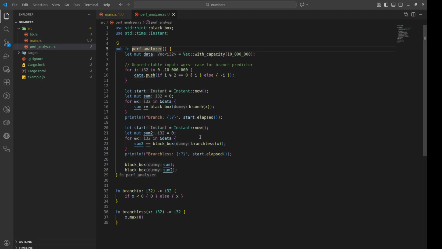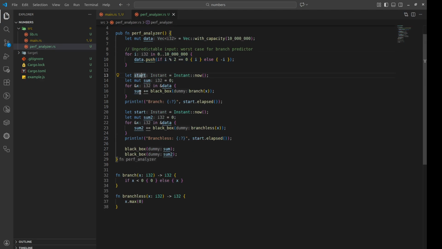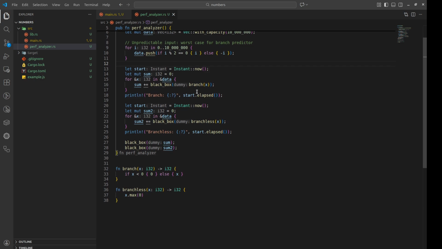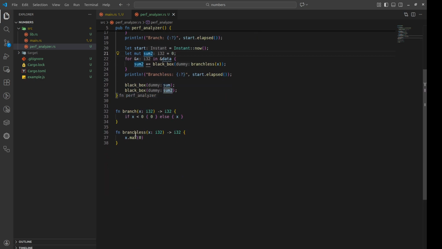First, let me explain what this performance analyzer is doing. We are iterating over 10 million records where we are pushing random data. If it's even, we push a positive value, otherwise negative. And here we have created two functions.